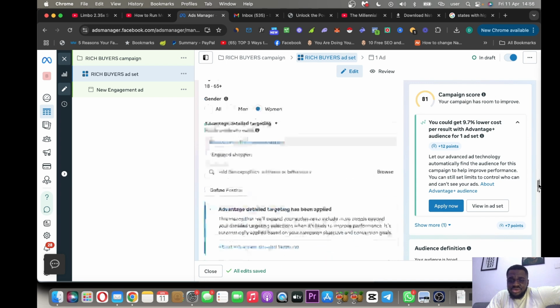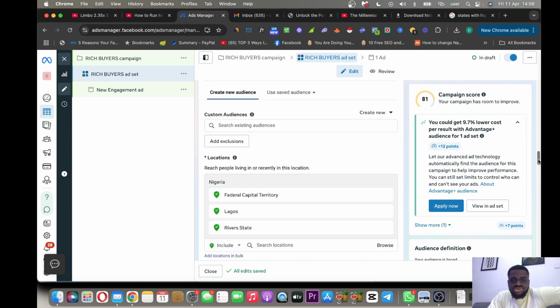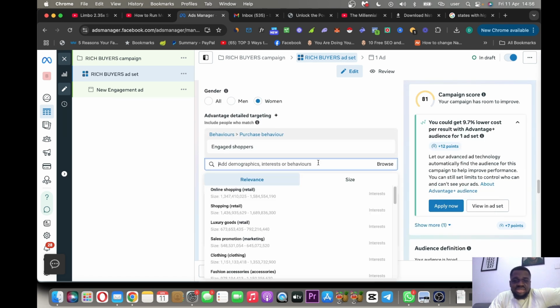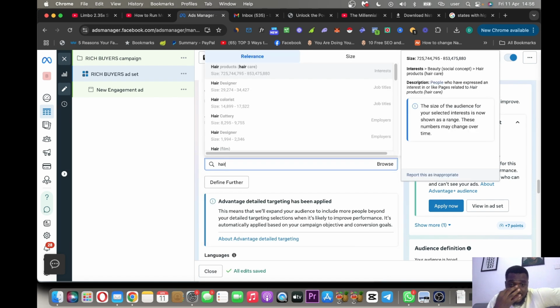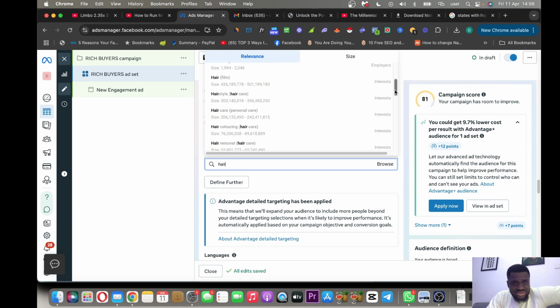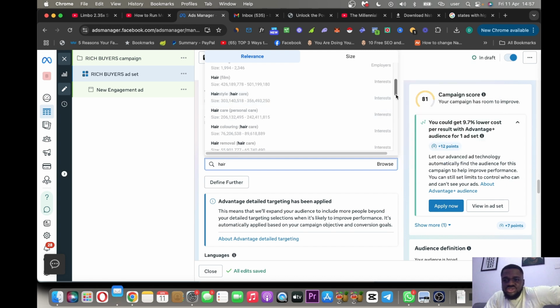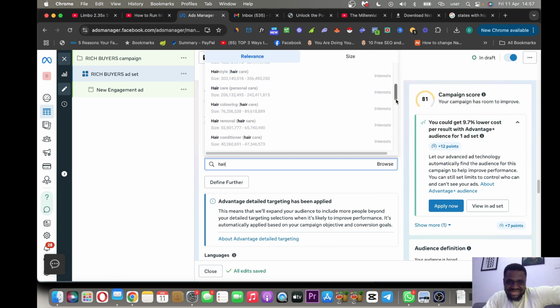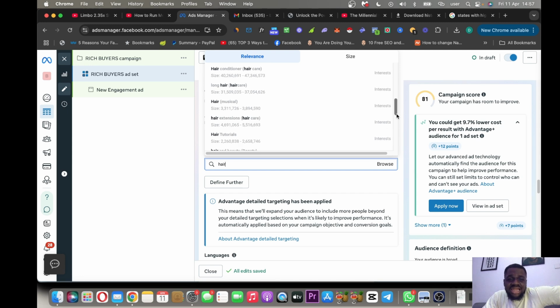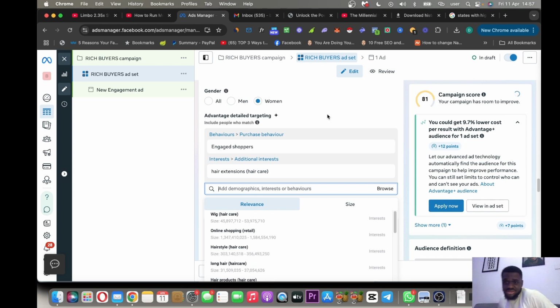So another thing I'm going to use is, let us say hair. There should be something here for us. Hair products, hair care. Can you see it? And this is a hairstylist. Okay, so a hairstylist will be interested in hairstyle, or hair care. But we want someone who is a client of a hairstylist. All right. So what would a client of a hairstylist be interested in? Right. So we're trying stuff like hair extensions. Okay. So hair extensions is what we can add.